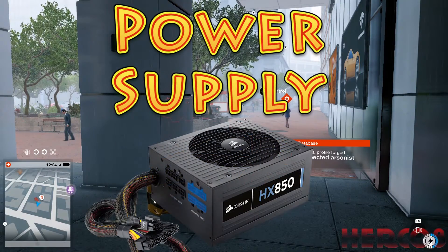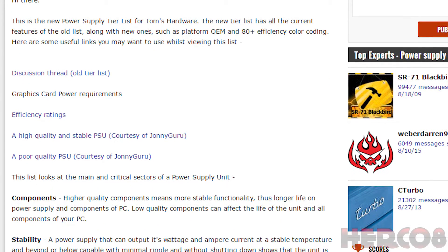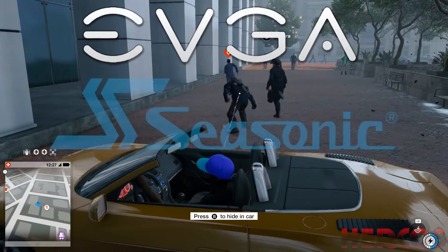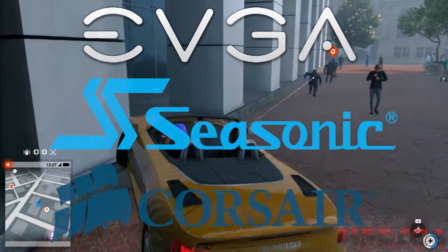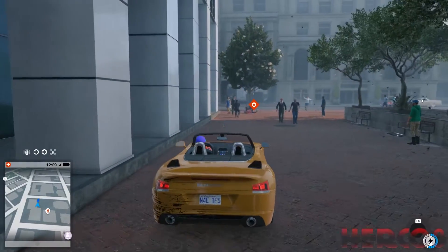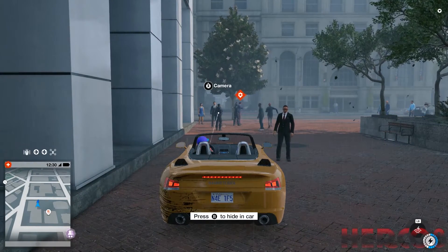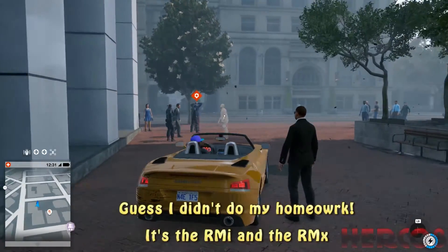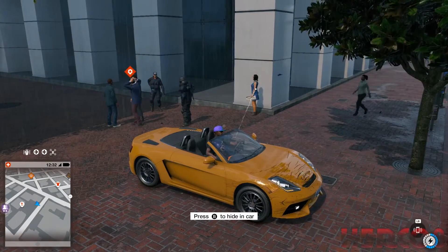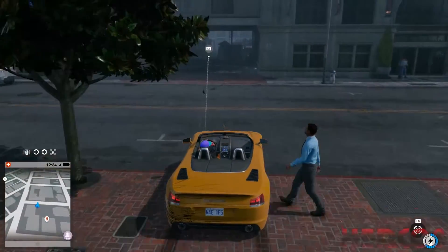Power supply. Tom's Hardware has a great guide on what type of power supply you should get, so I highly recommend you check that out. My top three brands are EVGA, Seasonic, and Corsair. Now some of these brands — you want to stay away from their lower-end products and get more of their high-end quality products, like the RMi, the RSi, or maybe the Supernova series. Tom's Hardware has a great list on what quality power supply you should get.